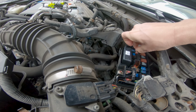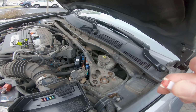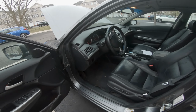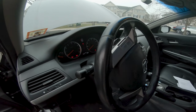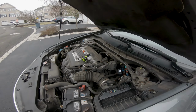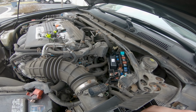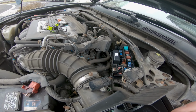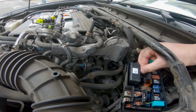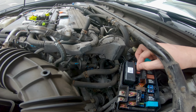If I pull that fuse out, that's the fuse for the dashboard information. So if I were to try to power up the car right now, nothing. If I put the key in, nothing's going to happen. Leave that out for a second. And if you do this, what you want to do is do it at 1 o'clock in the morning. My car specifically will reset to 1 a.m. I'm hearing some people's cars will reset differently. If I were to do this at 1 o'clock at any point in the day, I'll just reseat this.